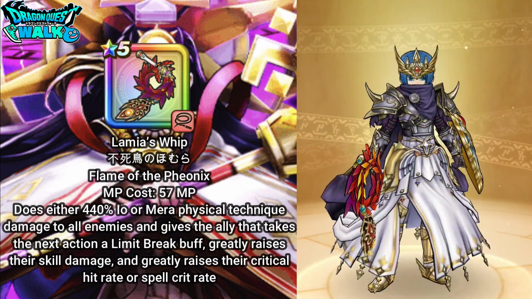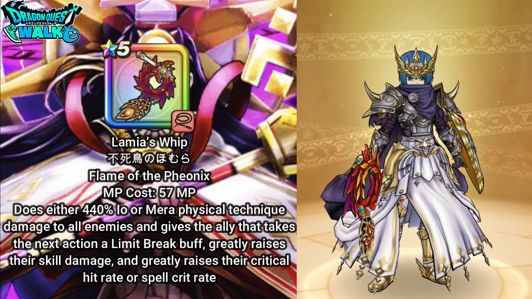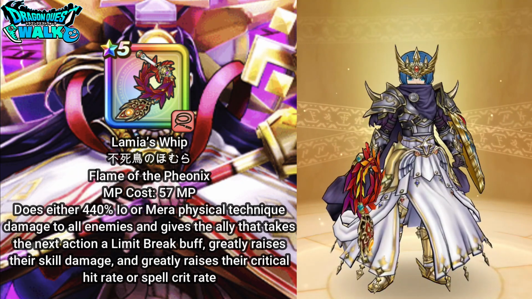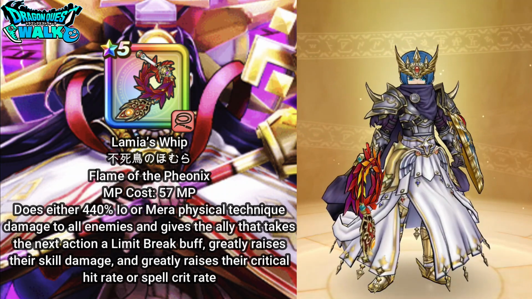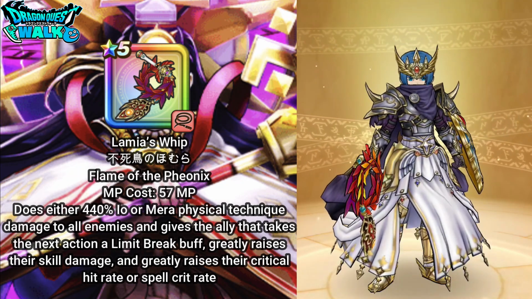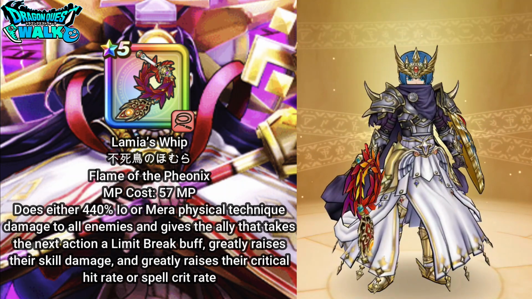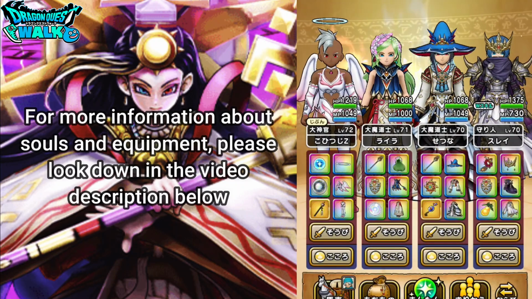Then over here, I'm going to have my Guardian equipped with Lamia's Staff. With this, I'm going to be using Flames of the Phoenix. What it does is damage the enemy, and it also buffs up the next character with increased spell or physical damage, and also increased spell or physical damage crit rate. That's going to be quite good for this particular battle. If you want to know more about this team, you can look in the video description down below.